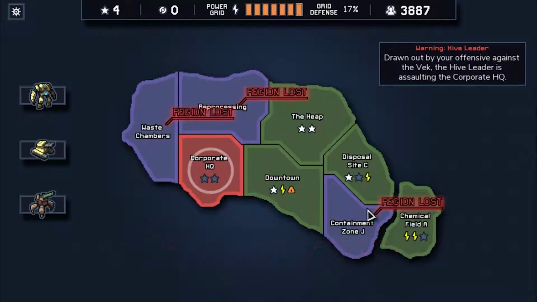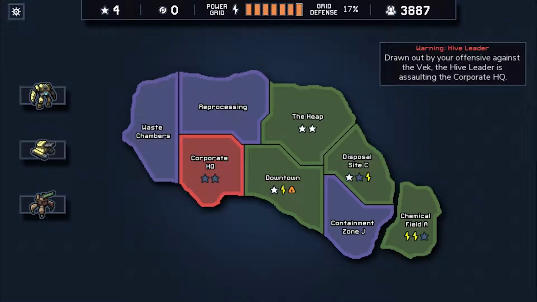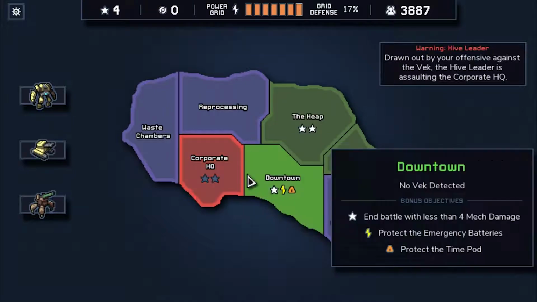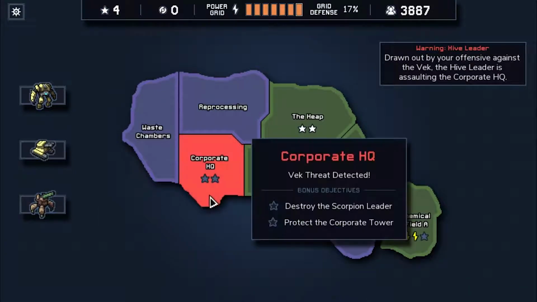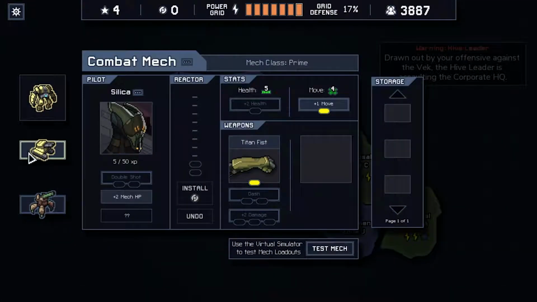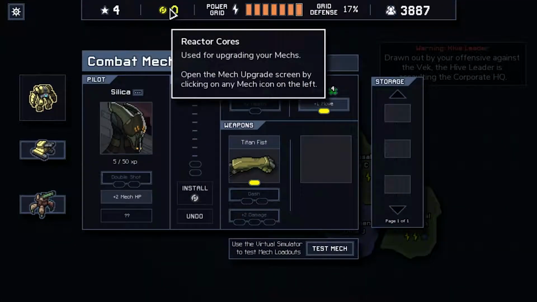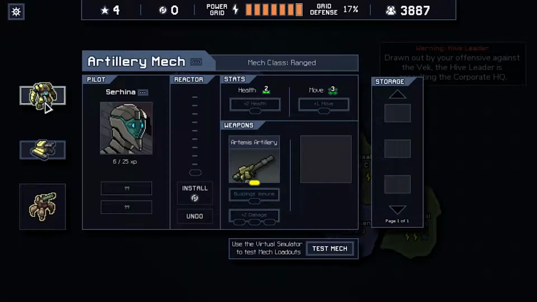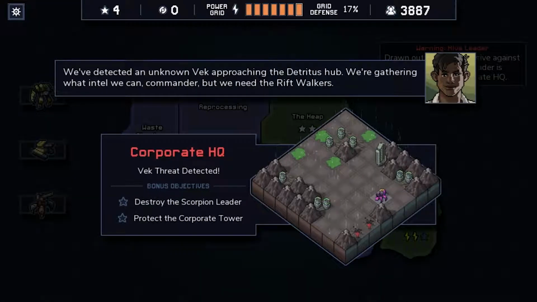Region secured. So all these other regions will become lost. That's it. It always happens when there's 3 left. And then you get a battle at your corporate HQ. Right. I have no spare reactors. So let's go to the corporate HQ.